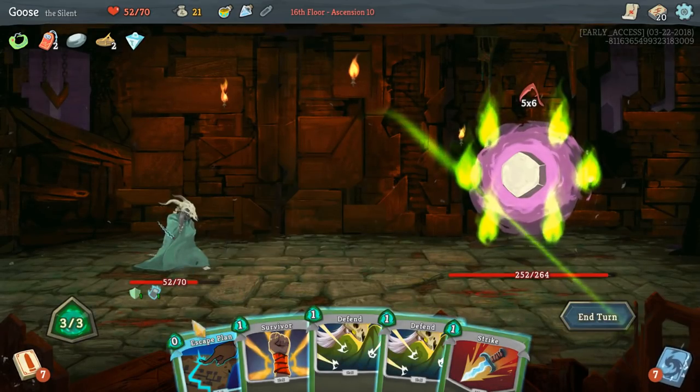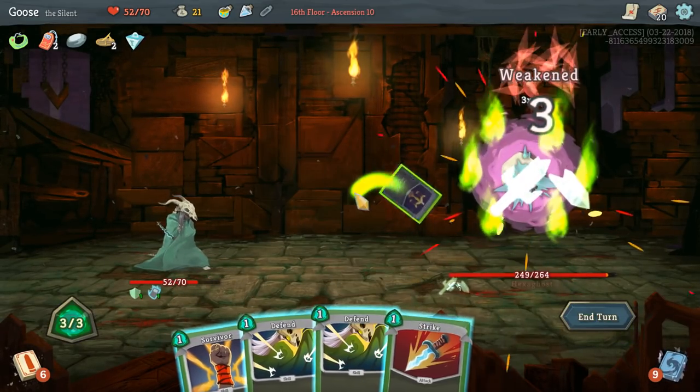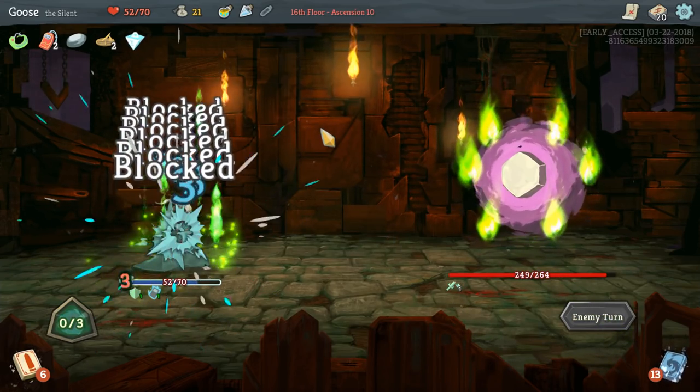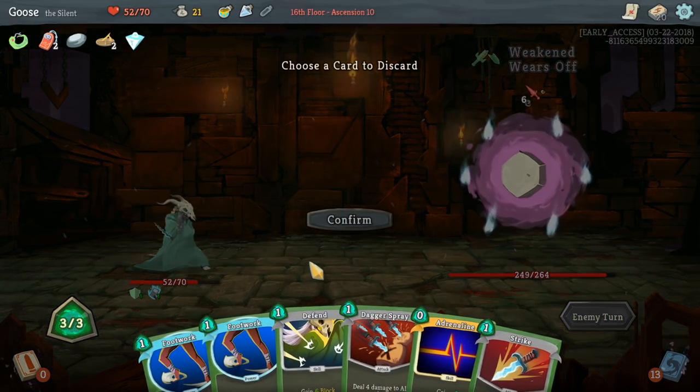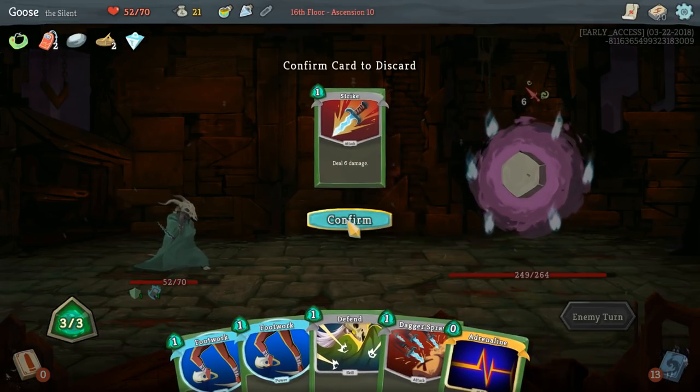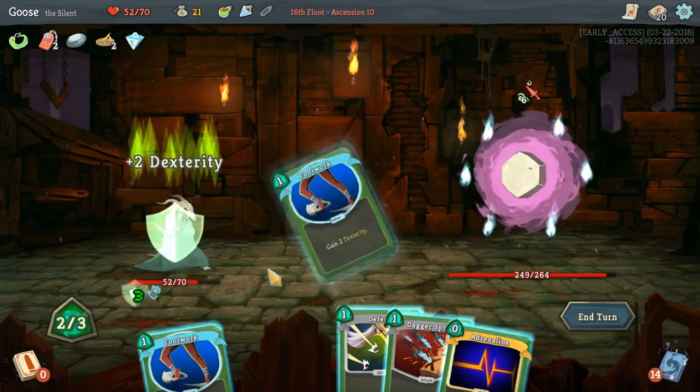Yeah, we just want to block this turn like crazy. Neutralize is great as well. And we are taking zero. And probably ditch strike. Yeah, I think that's okay.